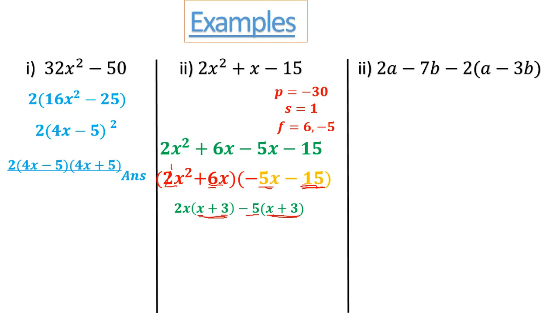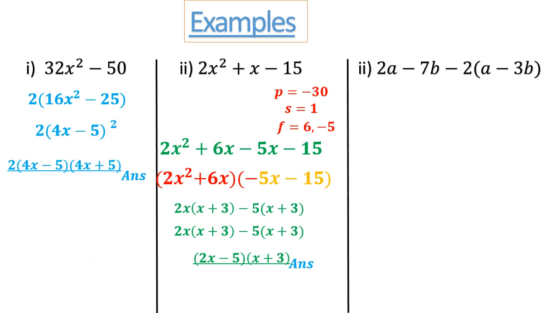Okay, so now we are going to pick. So this one here will just remove 1. So we are going to group these that are outside together. So we have 2x minus 5, then we have x plus 3. We'll just get one of these. Okay, so here we're going to have our final answer to be 2x minus 5. So I'm grouping these that are outside, then I'm getting these that are in brackets. This is our final answer. So that is how you factorize quadratic expressions like that.